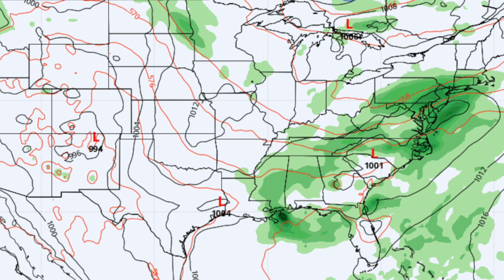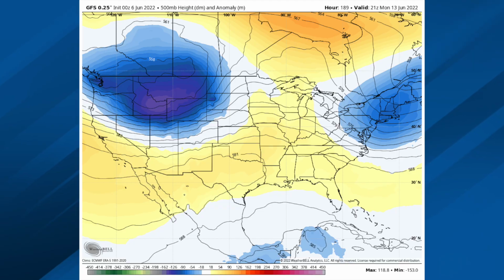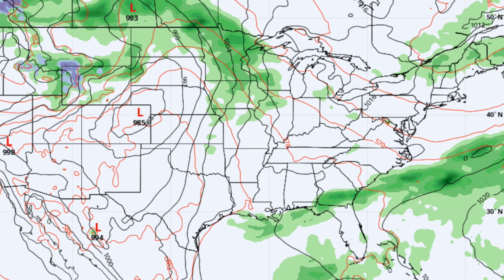This is Saturday. The model suggesting coverage of the showers and storms could be increasing with a trough coming in, a little upper trough. Not raining all day, but scattered to numerous showers and storms, highs in the 80s. And then Sunday, the GFS and, quite frankly, the European, they try and bring in some drier air. That doesn't happen that often here in mid-June, but it can. We'll mention just a small chance of a shower Sunday with highs in the 80s. And a week from today, Monday the 13th, westerlies to the north. And again, that looks pretty quiet here.